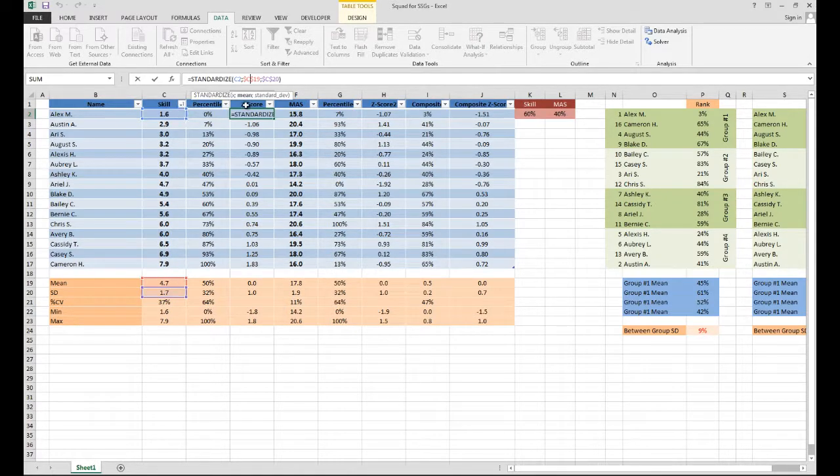So his z-score in this case is minus 1.87. Someone who's equal to the group average is going to have a z-score of 0. Usually the z-score goes from minus 3 to plus 3, but that depends on outliers and distribution. But it's usually in that range.